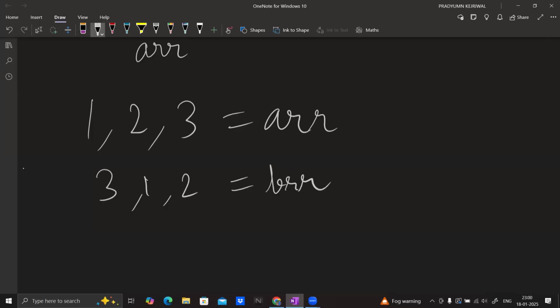So tell me, what will you rearrange this ARR into such that this cost is minimized? What will you make? You need to minimize the sum of absolute differences.